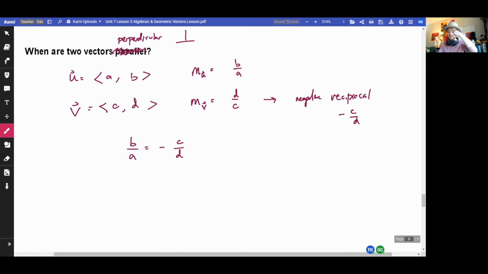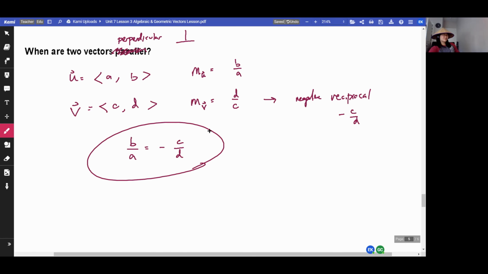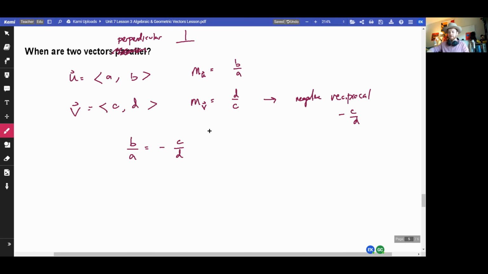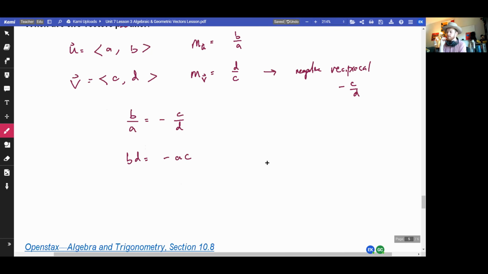Well, being a geometry teacher myself, when I see two fractions equal to each other, I think of something that some teachers hate, but I don't like that teachers hate it. Do you know what I'm talking about? Flip, cross multiply. People don't like cross multiply. They say, multiply by the denominator on both sides, multiply by AD and AD. I cross multiply. BD equals negative CA. Let's go with negative AC for alphabet reasons. I'm going to add AC to both sides. What do you think about that?